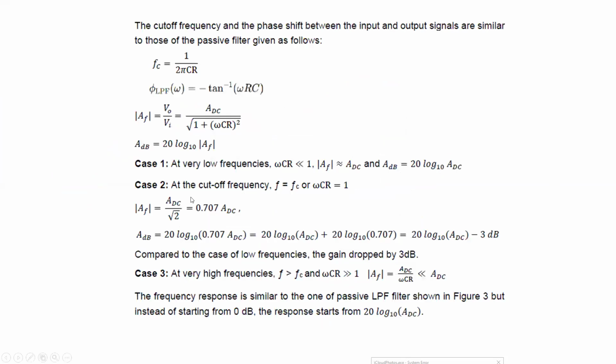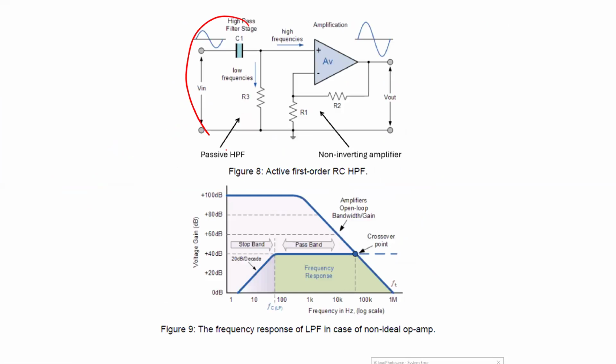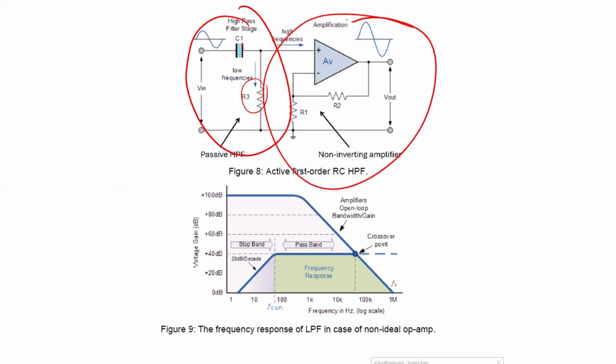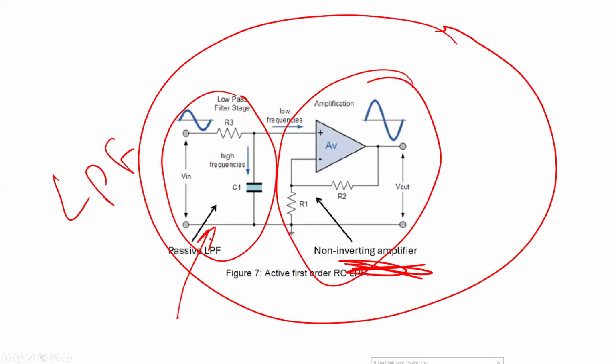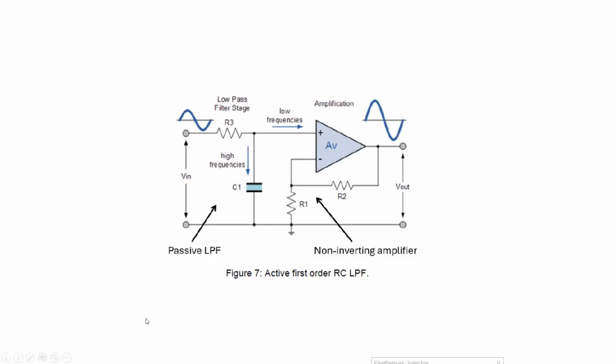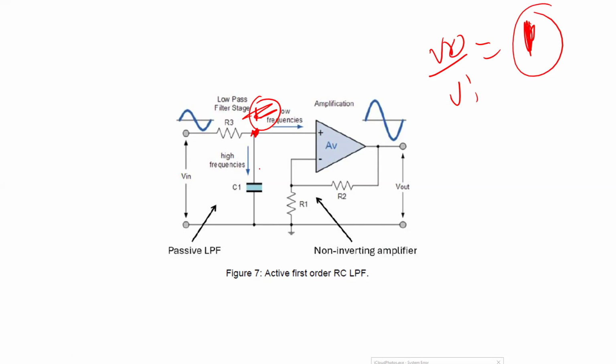Same thing if you see here. Nothing is difficult. If you put a capacitor here and a resistance here, this one is actually a high pass filter. And then after that, I'm gonna put a non-inverting amplifier. But why do we wanna do that? I'm gonna tell you why. Simply because, number one, if you see this filter here, guys, the maximum value of V output divided by V input I can get is 1. It should happen when this capacitor is open circuit and there is no current here. So this V output should equal V input, should equal 1.